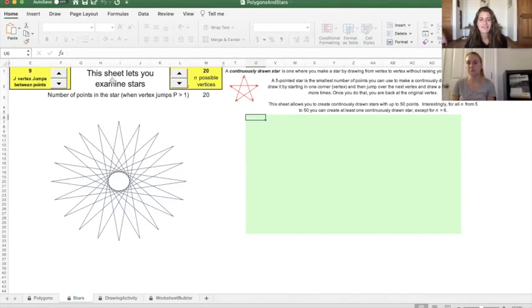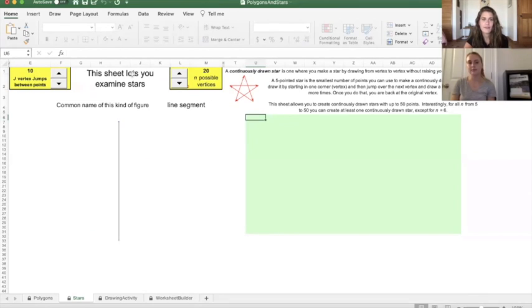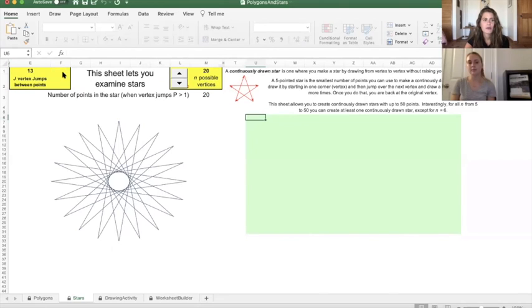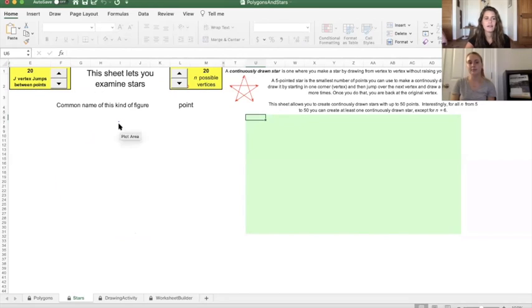Additionally, Lauryn is going to touch on this at the end of the lesson about the lesson plans that we've created, but there are certain patterns that occur depending on the relationship between vertex jumps j between points and n possible vertices. For example, one is whenever j is half of n possible vertices. For this one that I'm doing, it's 10 and 20. There's a straight line. And similarly, if you go to 20, there is a dot. It looks like there's nothing on the page, but because the 2 of them equal the same, there's only 1 vertex, and you can explain that to your kids.